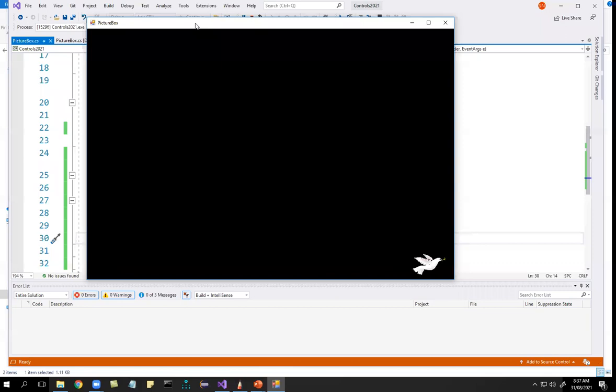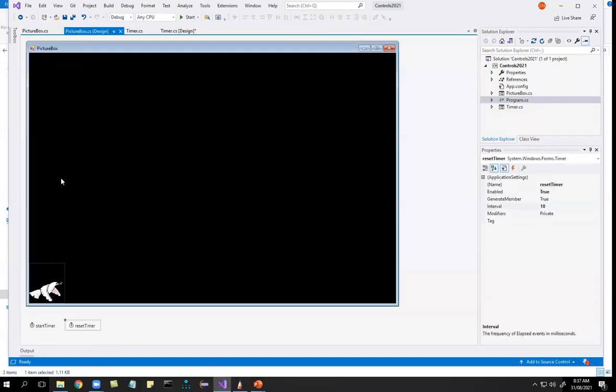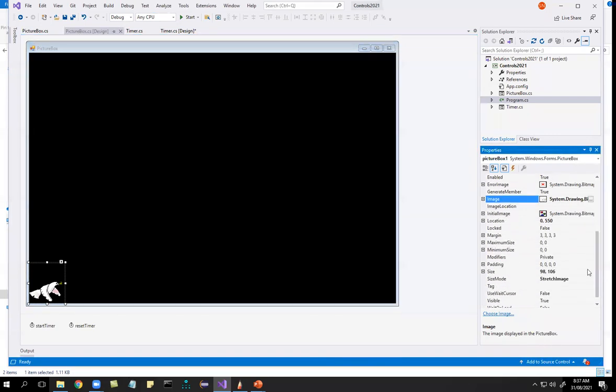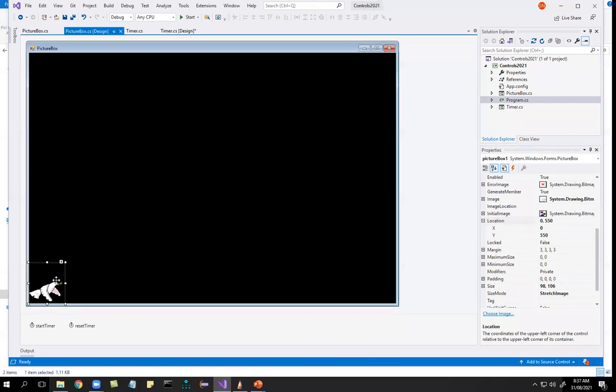Can you see this? Yes, sir. Fine. So left property, one property is left of this picture box. Another property is top property. So location we'll see 0 and 550. So when I move this, 550 becomes 504, 406, like that it becomes, right?